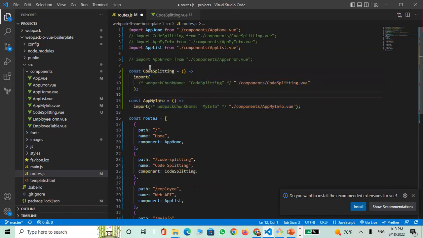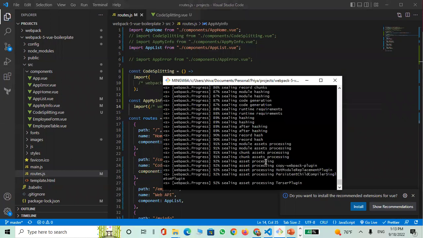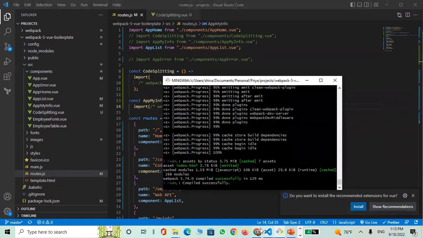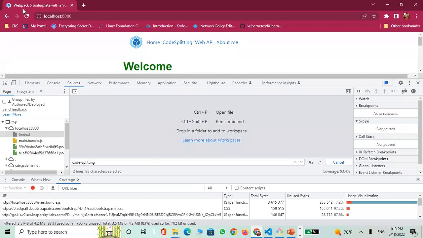What happens now is that I'm doing the dynamic loading and defining the webpack names, code splitting and my info. Let's rerun this. It's completed. Go back to your browser, clear cache and reload this.